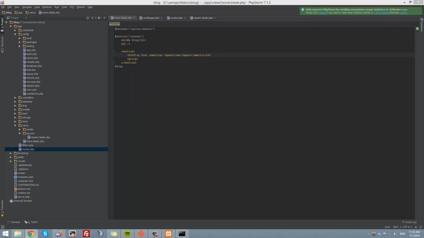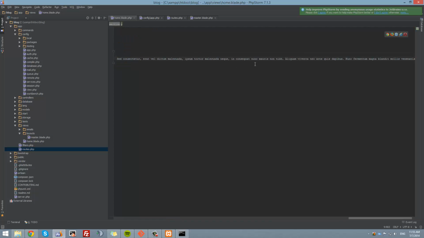Let me get that real quick. Okay, so I got some more text we'll put in there, and then what we'll end up doing is we'll only limit to a certain amount of text, and we'll get to that in a little bit. Then we'll have a div class of button, and I will name that button primary. I might end up just throwing Bootstrap in here to make this look a little more understandable, and I'll name this read more.